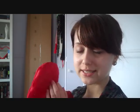Today I'm going to be doing a DIY video showing you how to make a pillow like this. Just a simple heart pillow. It's just a decorative pillow for your bed and I love it. It's so cute and it's so fast and easy to do. So I'm going to show you what you need to make this little pillow project.